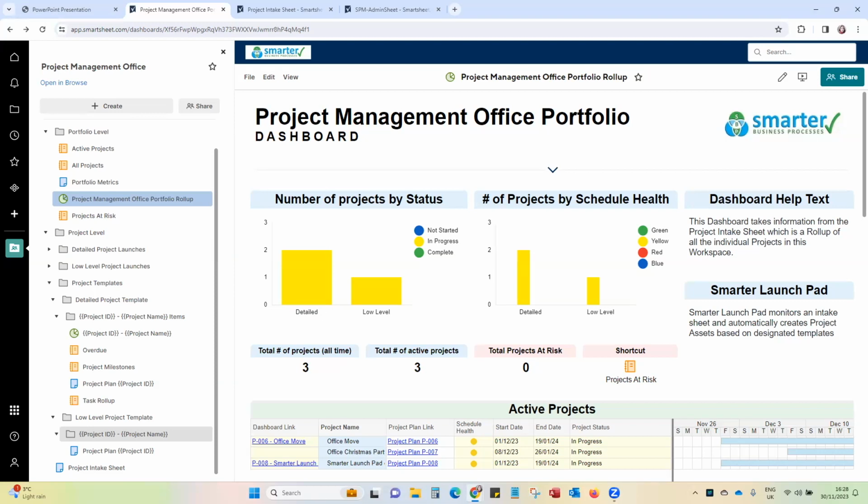We do recommend that when you purchase an app like Smarter Launchpad or any of our controls for Smartsheet, you register one of your licensed Smartsheet licenses to be used with the apps. It's not linked to a person, it's just a generic user, and that token is then used for all of the app work.